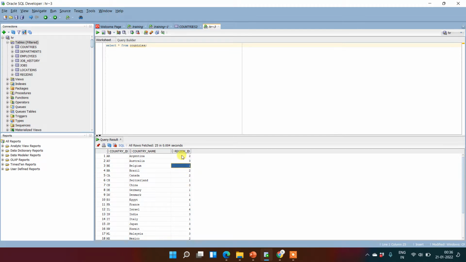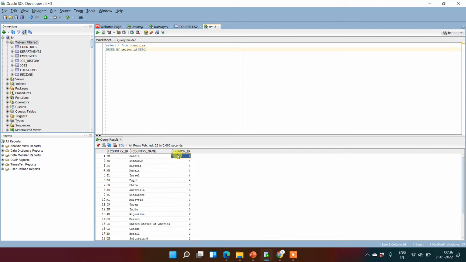So let us suppose that in region ID we have four different values. We wanted to see all values for the first region ID, then the second region ID, then third, then fourth. So to sort that data in that particular order, we need to write ORDER BY. Then we need to give the column name that we wanted to sort. If it is an ascending order, then we will not provide any value. If we wanted descending order, then we can mention DESC and run this part.